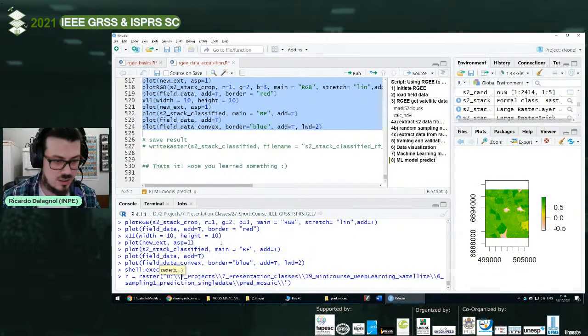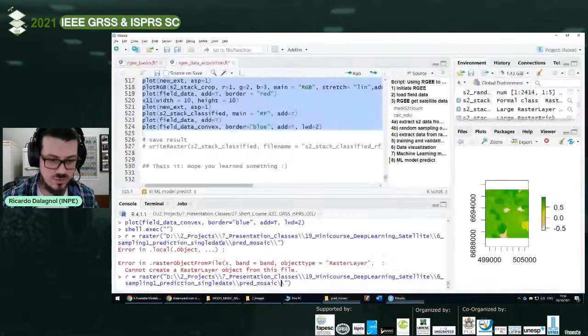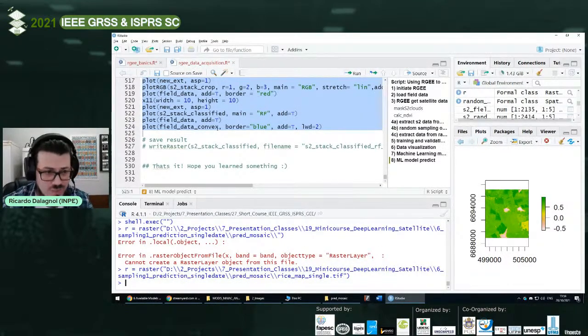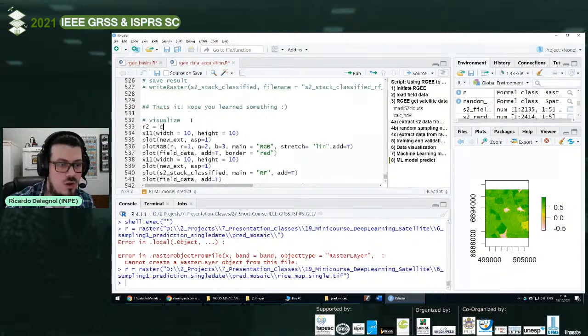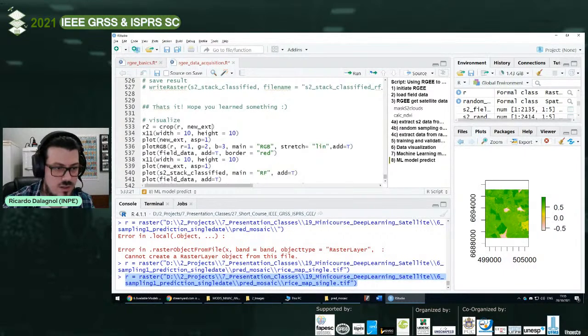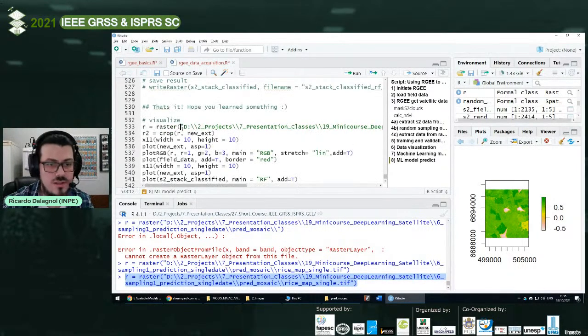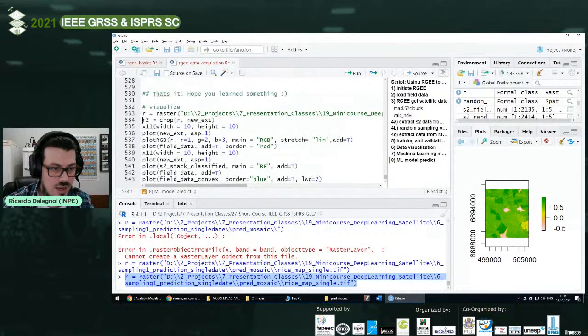I cannot get this. Yeah, I forgot the file name. I'll get the file name .tiff. And now I will copy this here. My data is in R. Okay. Perhaps I do R2. Crop to the new extent from before. That's better. I'm just putting what I did here, just for you to see. I loaded this thing. You won't have this thing here. I will crop it to the extent we are looking at.